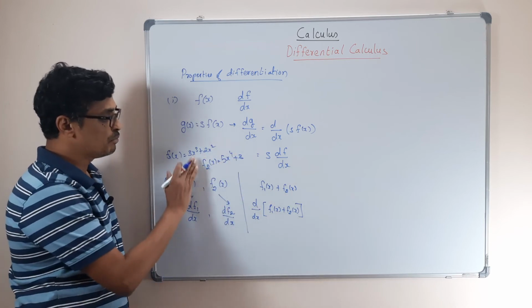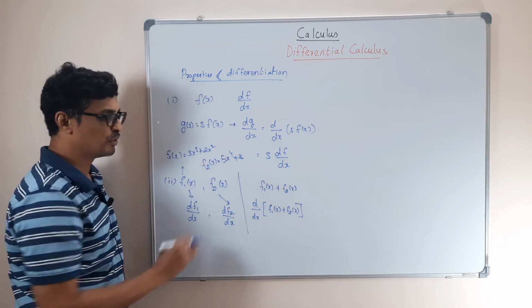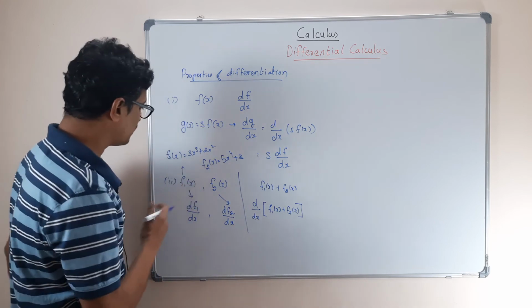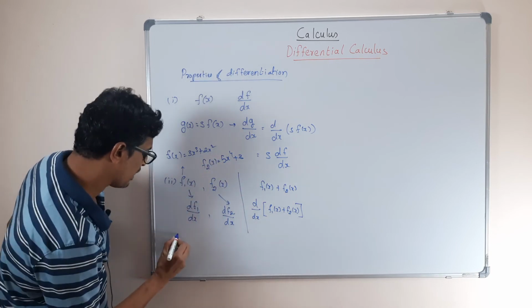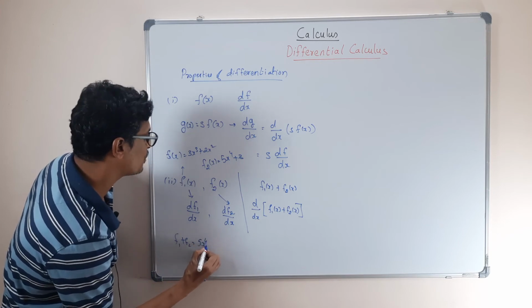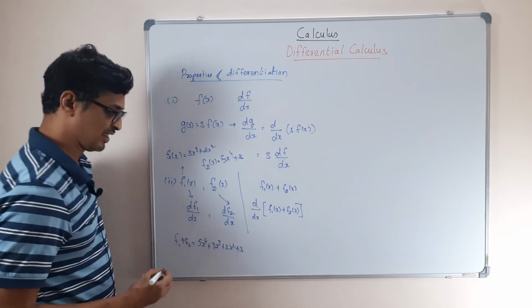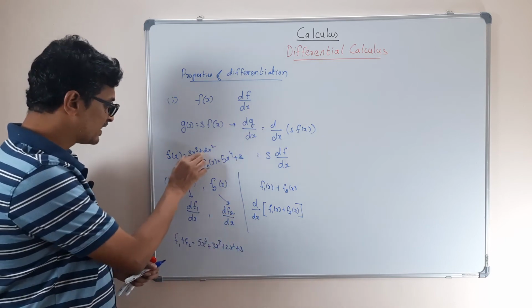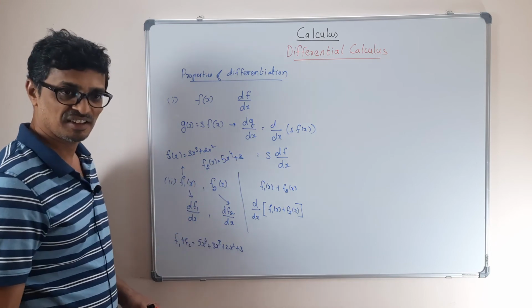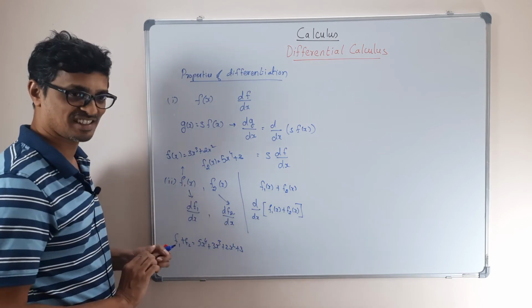Now if I add them both, f1 plus f2, that is this. When I add them both, I am asking what will be the differential of that addition. When you add up, f1 plus f2 will be 5x power 4 plus 3x cubed plus 2x square plus 3. Individually this has one differential, this has one differential. What will be the differential of this? The differential of this will be just the sum of these two differentials.